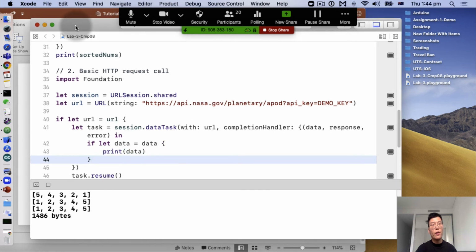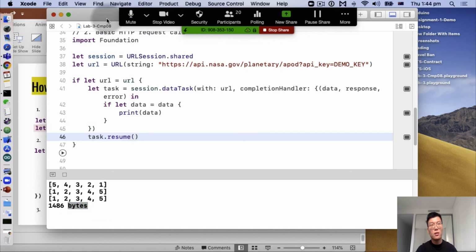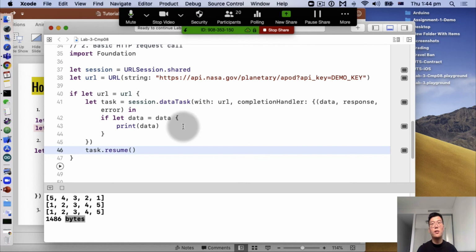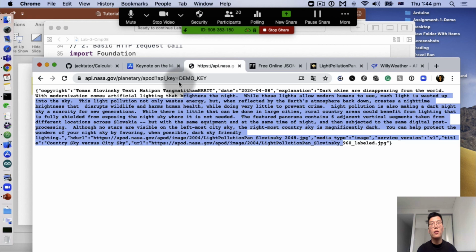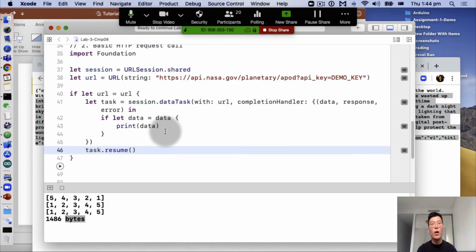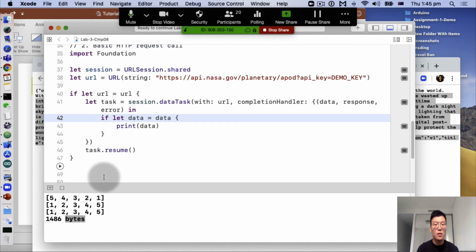You see, it is not our expected result. It just did this, 1482 bytes, which is exactly how long this thing is. But where is the string? We have to decode it. I'm not going to go into detail about this, but just letting you know the data is binary data.